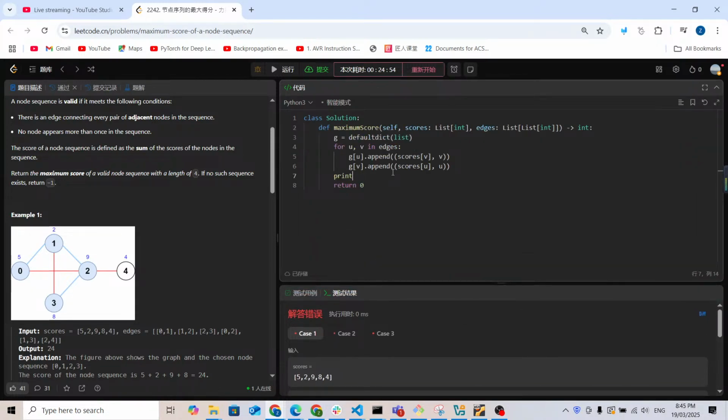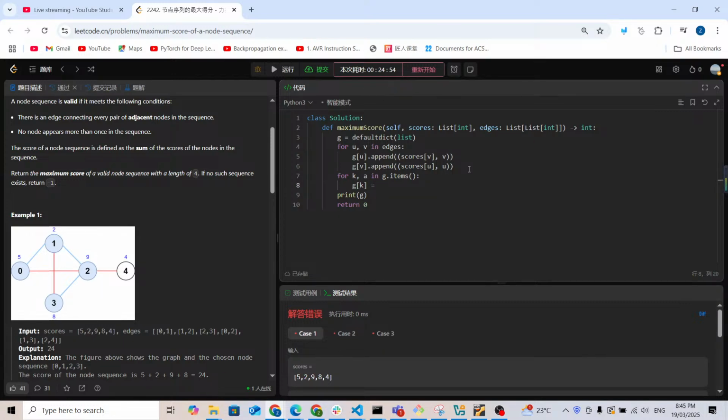So the second step is that we're gonna sort the graph with values. So let's say for k, a in graph.items, let's reassign the k value.